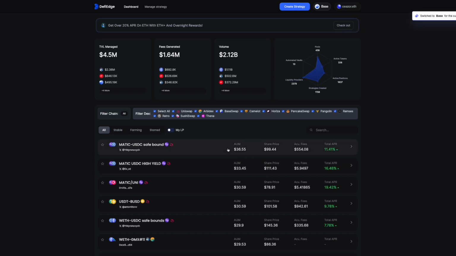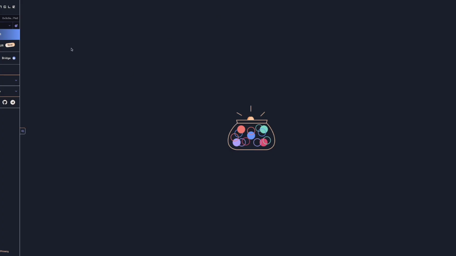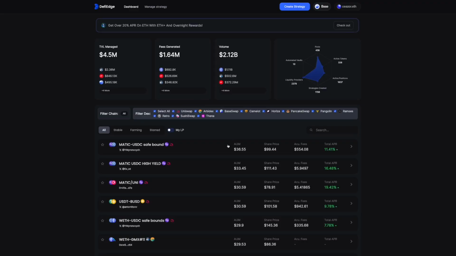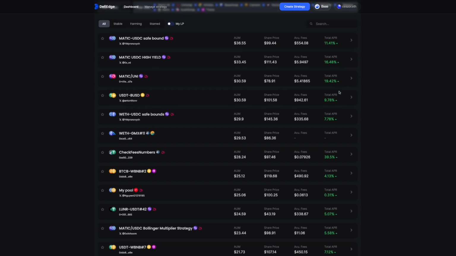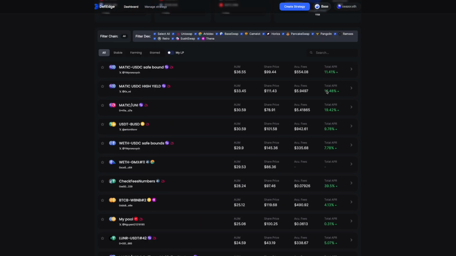I did see this Merkle app here, Merkle rewards, right? I did see an indicator here that said that there were some Merkle rewards. In the docs, I couldn't find out whether these rewards are being harvested by the strategy and sold, or whether they're actually claimable by the people who have deposited in these vaults. So that is something you're going to have to look at yourself. If you have some time and you're interested, you can ask this question in their Discord. Okay, so that's pretty much it for today.